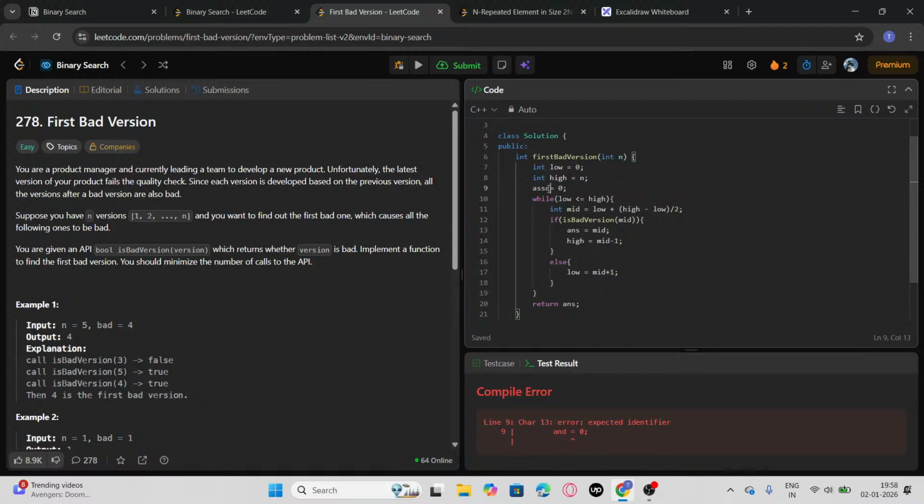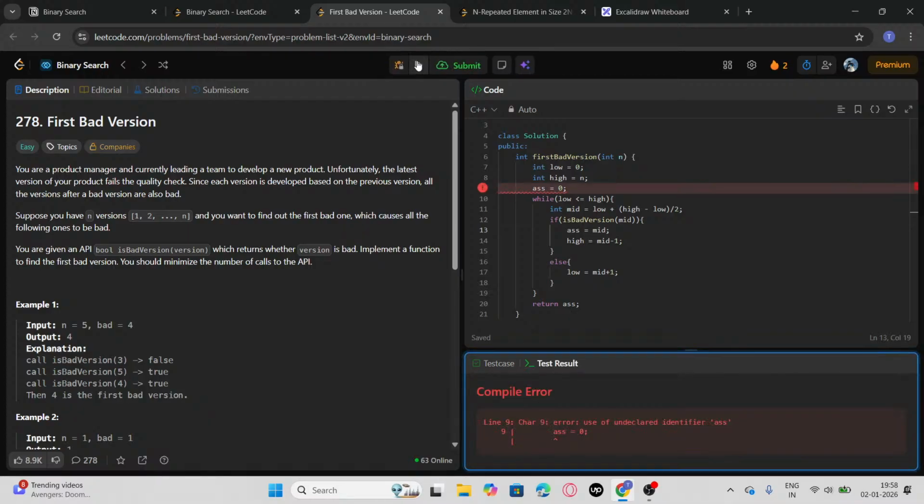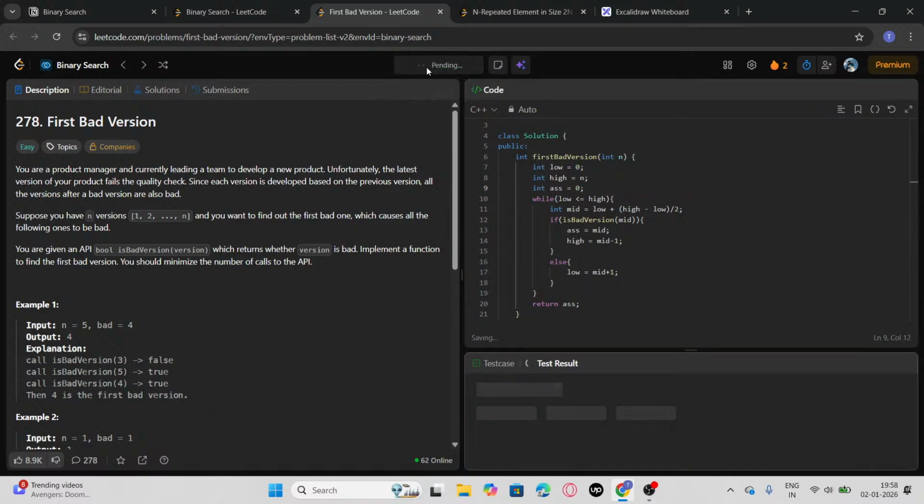I should just write an ans. Looks so good. Because it's a bad version, so of course it's an ans. Oh, I forgot to write an int with this. You see, even ans is an integer.